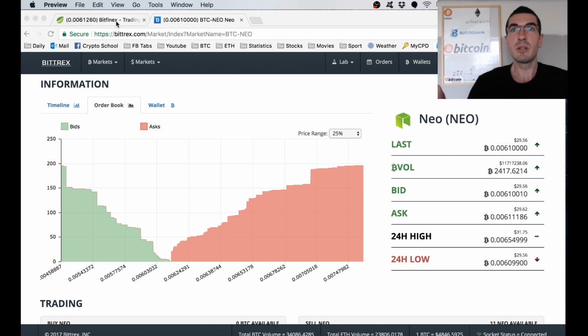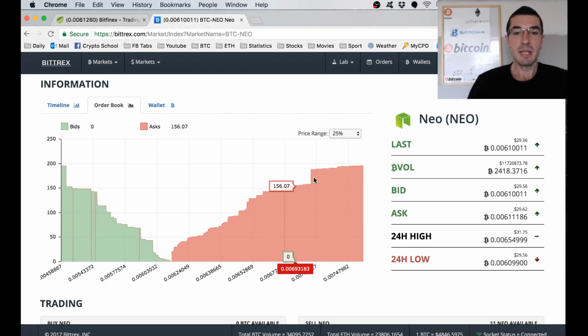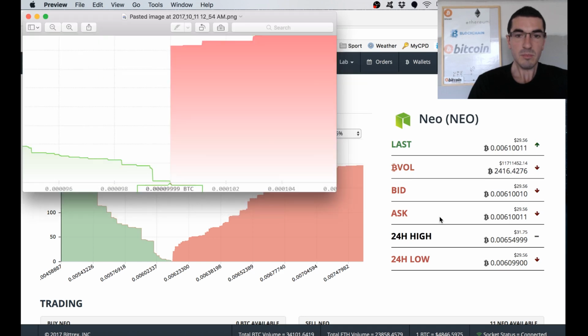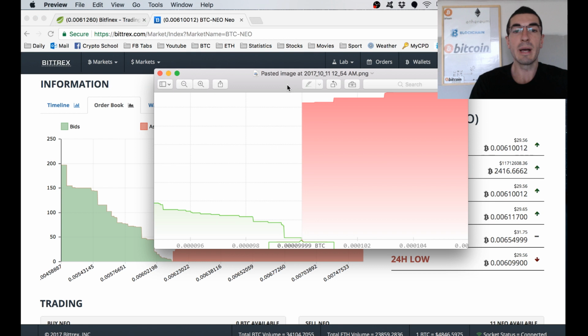And now I want to dive into why traders do them, or you might have heard whales using these as a way to manipulate the market. So let's just say that a big player wants to buy a lot of NEO. Now he's going to put in a big sell wall. So let's just bring up this example again. So let's say that he doesn't want the price to go up, so he puts in a big sell wall, as we see here. Now he might actually be doing that to scare the market into selling, because they see this wall and they think the price isn't going to go up.